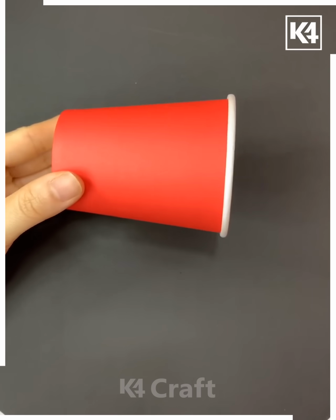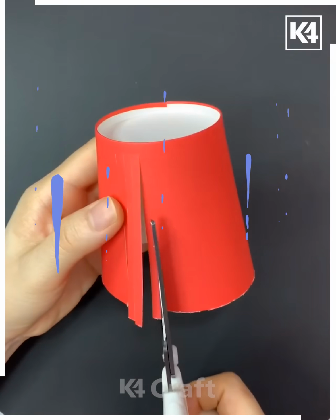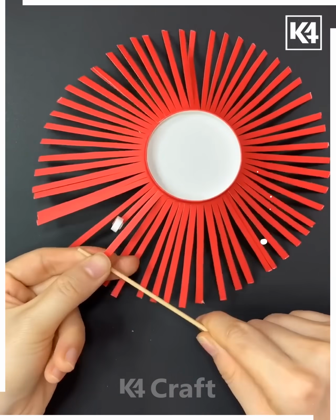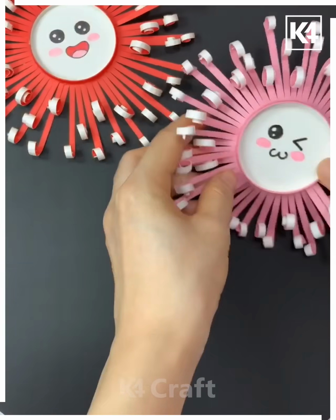Next, by using the paper cup, we are cutting it from the bottom part, and in between you have to cut in the same shape as shown in the video to make it. Then again we will give the curls. Curls will make it look more beautiful, and then we will make a sun from it. You can say it is a sunflower.